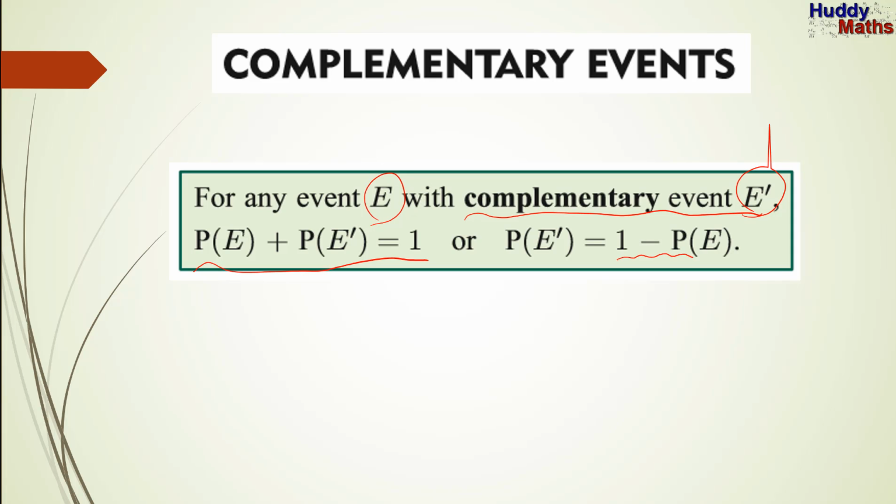So we said before, the probability of getting a 5 on a die is 1 out of 6. Therefore, the probability of not getting a 5 is 5 out of 6. All the rest are not 5s. We don't have to count them up: 1, 2, 3, 4, and 6. We don't have to do that. We can just take it away from 1, because we know if it's not a 5, it's what's left from 1. Between all of them, the total probability must be 1 because one of those must occur, must be definite.